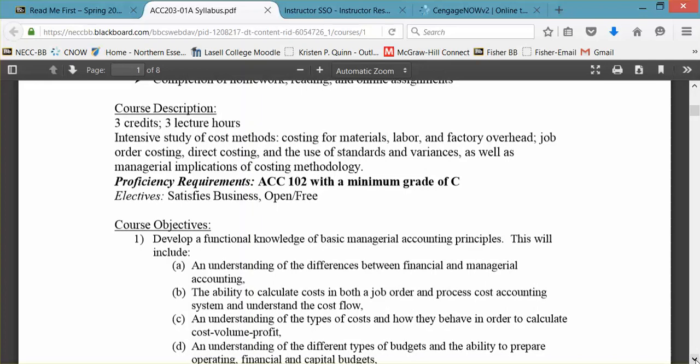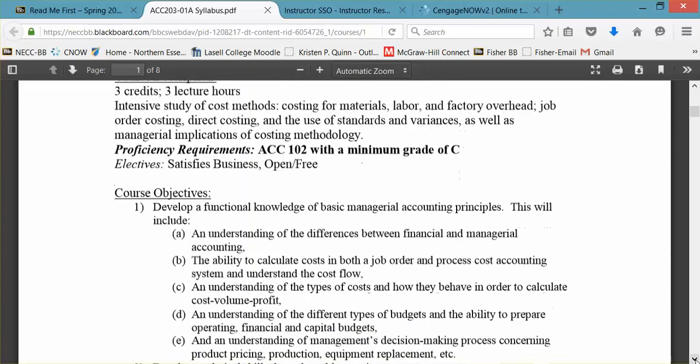The prerequisite of this course is that you have passed Accounting 102 with a minimum of a C or better. If you have not achieved that prerequisite, please make sure to go to the Advising Center and withdraw from this class and re-register for an Accounting 102. This way, you'll be able to get in during the add drop period into another class. If you haven't met that requirement and don't withdraw from the class, I receive a list of students who have not met those prerequisites after the add drop period, and then I withdraw you from the class, and then it's too late for you to actually get into another course, and that can affect financial aid issues and things like that. So please make sure to withdraw if you don't meet that minimum requirement.